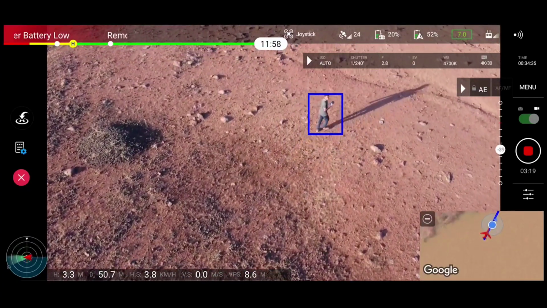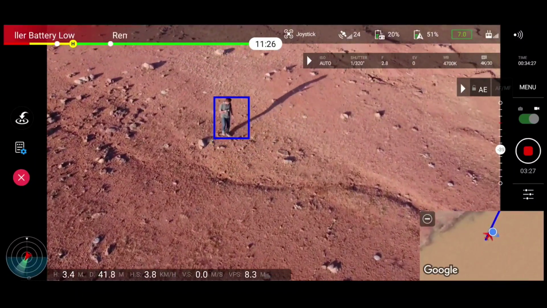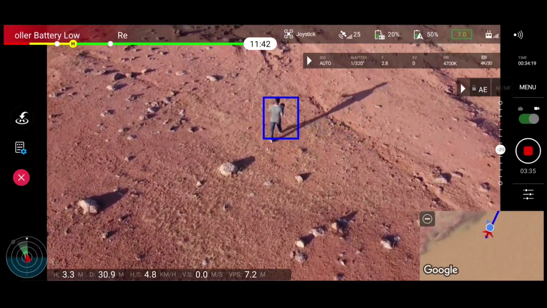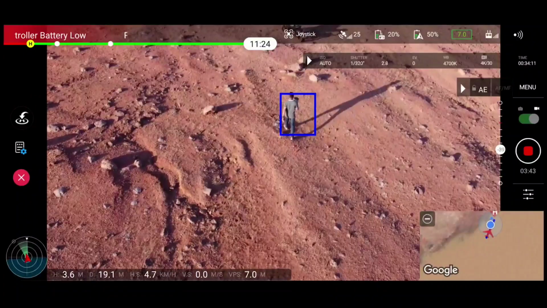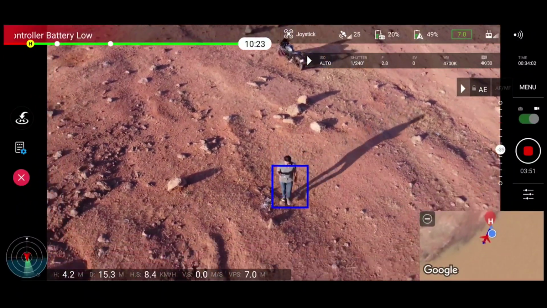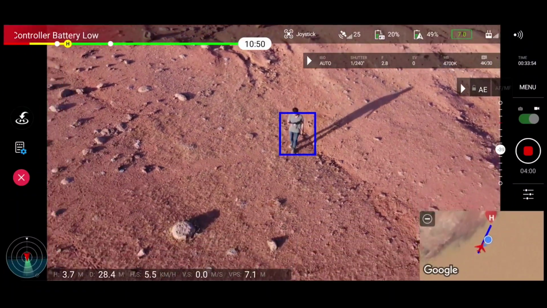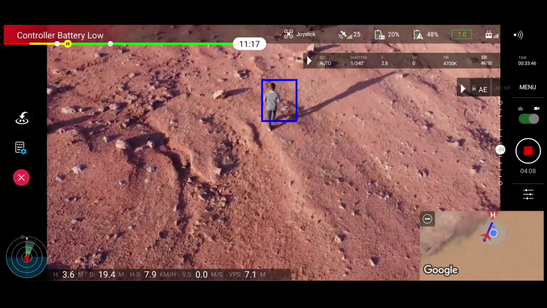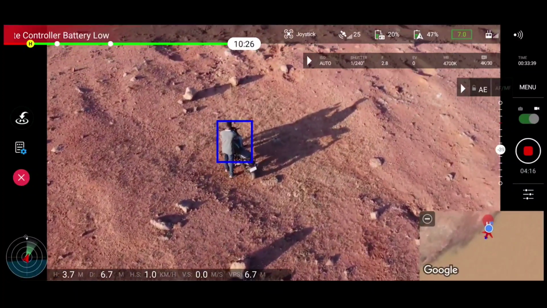If you are keeping the height less than whatever you selected in the previous parameters, like previously we had selected 3 meters, and if you are below that height, like 1 meter or 2 meters, then definitely it is going to leave the tracking and terminate the mission. Now as our drone is at 3 or 4 meters of height, you can see that it is tracking us perfectly, even in the backward direction as well as in the forward direction. So guys, I hope I was able to explain the working flow of this follow me mode in a better manner.